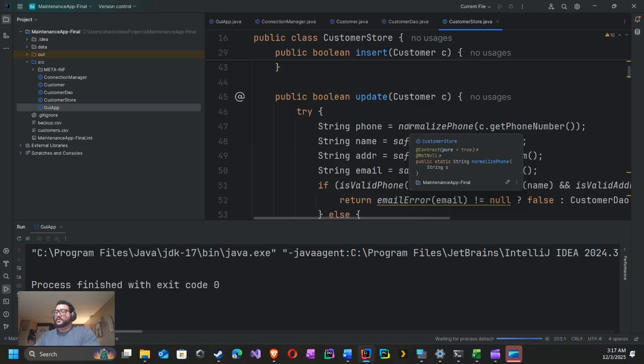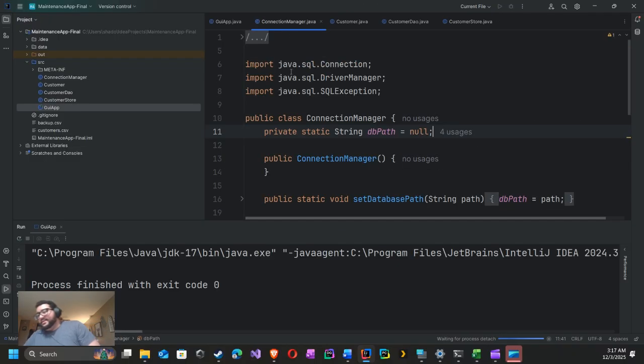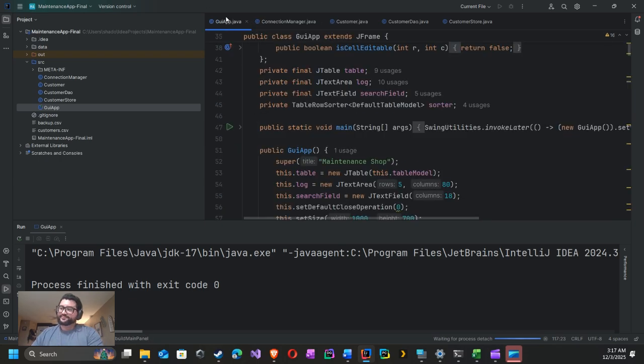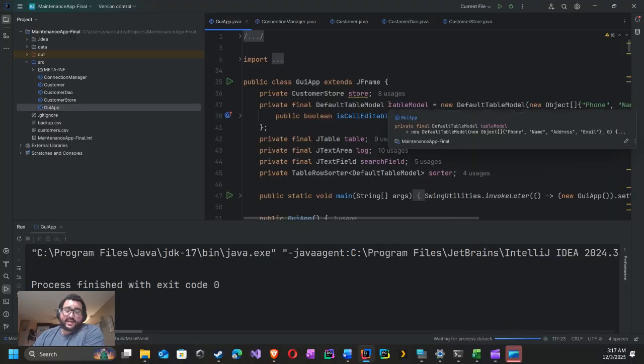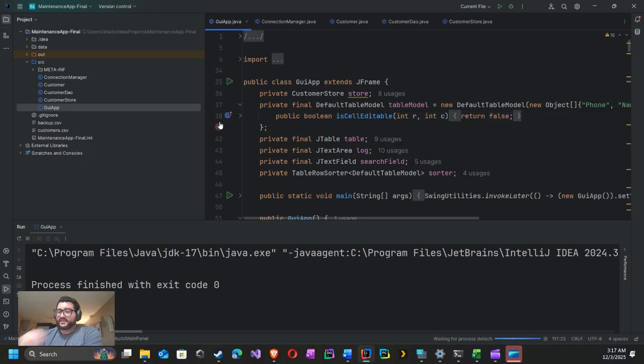Essentially, it's our table. And then the connection manager is pretty self-explanatory. It's the connection between our Java program and the SQLite database. Our GUI is going to be our front end interface that the customer is going to be interacting with in order to manipulate the data and the database.